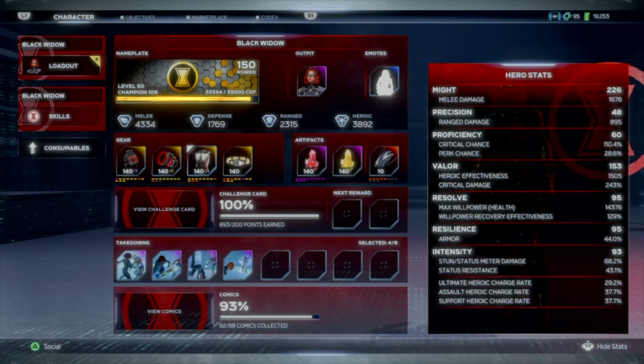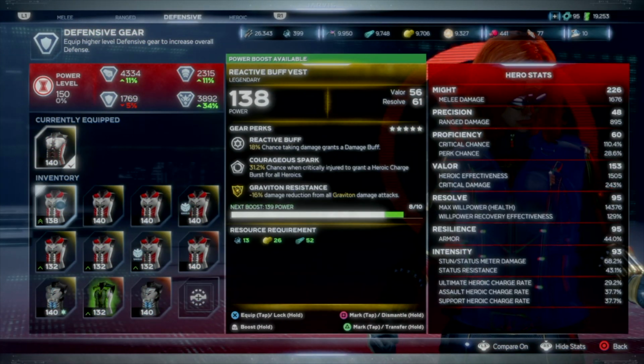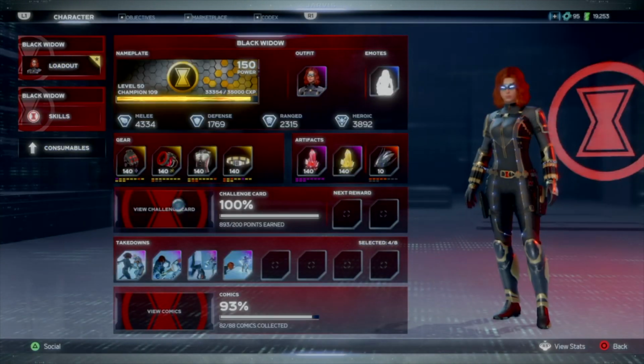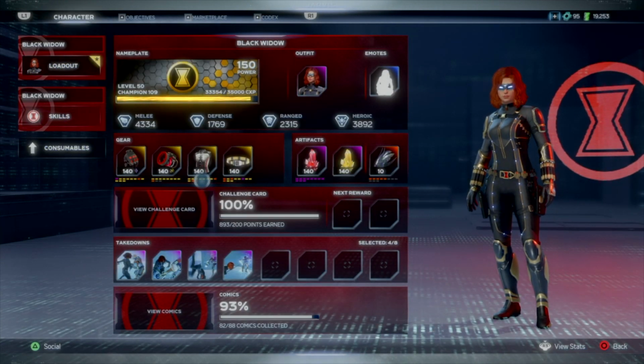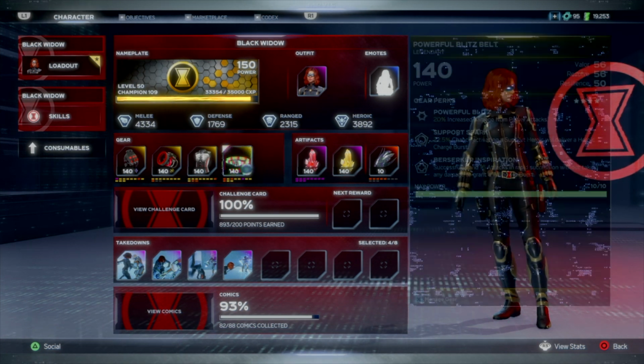You can look at my heroic recharge rates right now. You can see the stats: 29, 37, 37. And if I take this vest off, it'll go from 29, 37, 37 to this right here. So I like to run it because that's the difference between getting 3 orbs to recharge your heroics versus having to get 6 orbs to recharge your heroics.